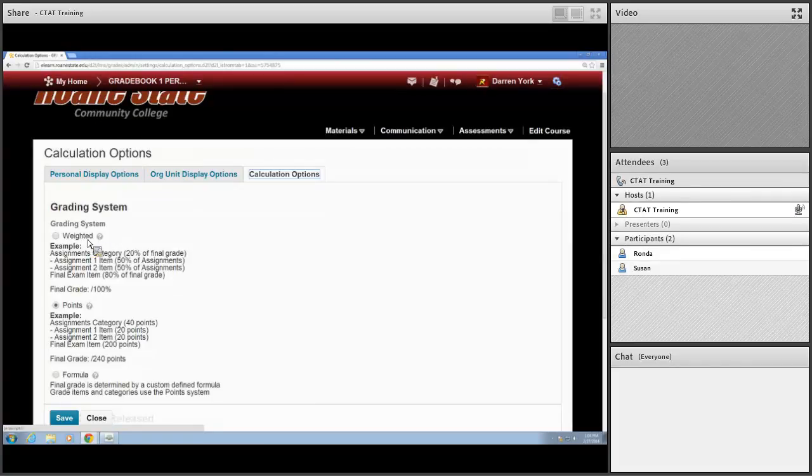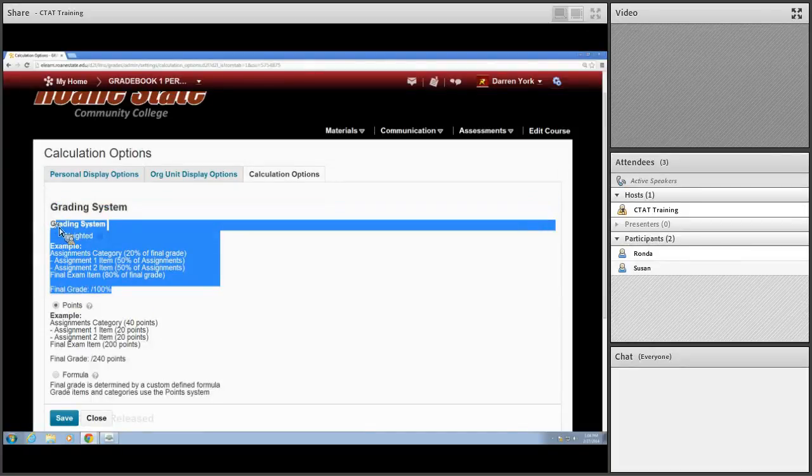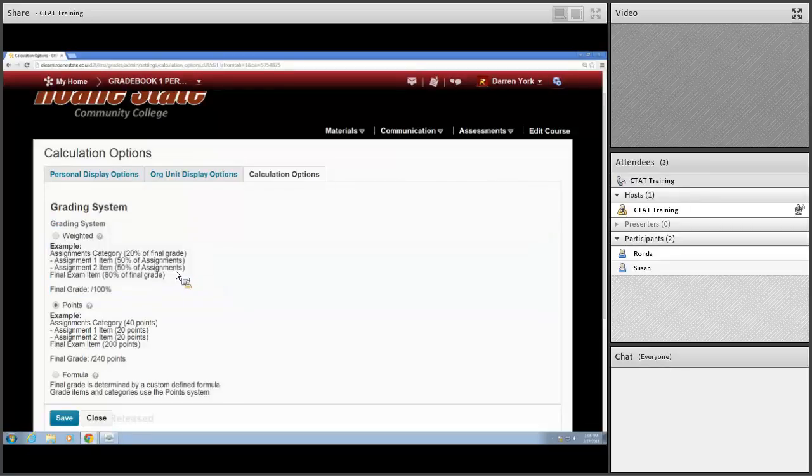Your two most popular gradebooks are, at Roane State, what we call percentage. This system calls it weighted. If you look right there, you see the word weighted. An example is provided underneath it. If you're the type of instructor who says, all right, your final exam is worth this amount of your overall grade, your homework is worth this amount of your overall grade, if you're working on a percentage basis, you'd want to switch that over to weighted. Since that's one of the two gradebooks we're setting up today, I'm going to move the radio button up from points by default to weighted. Then all I do is go to the bottom and click Save.